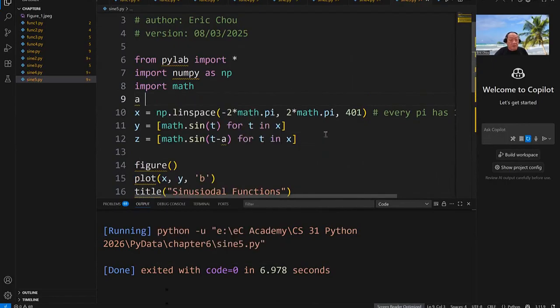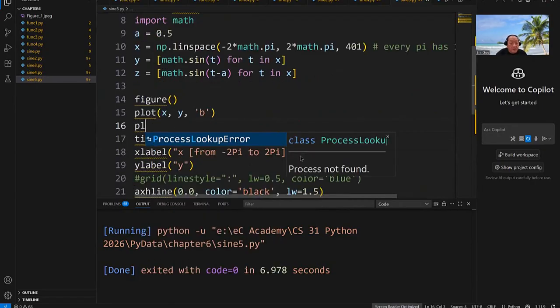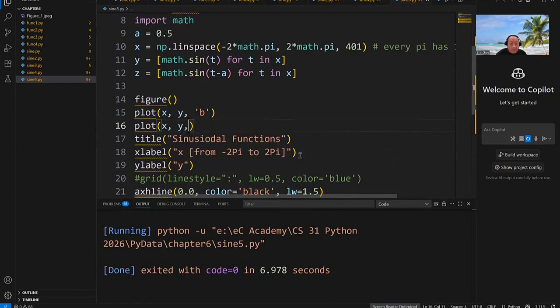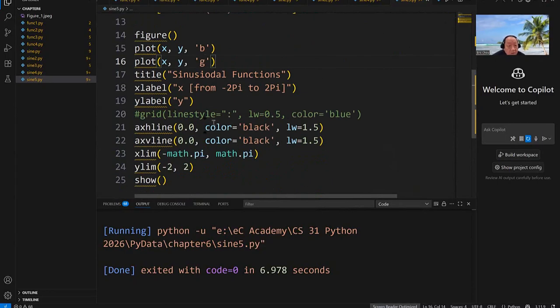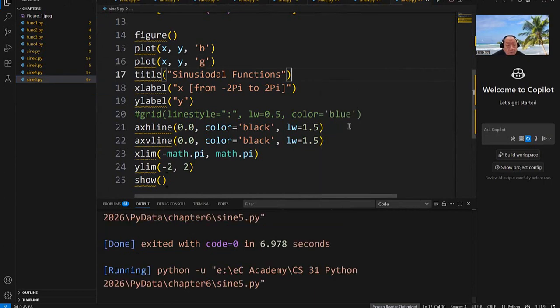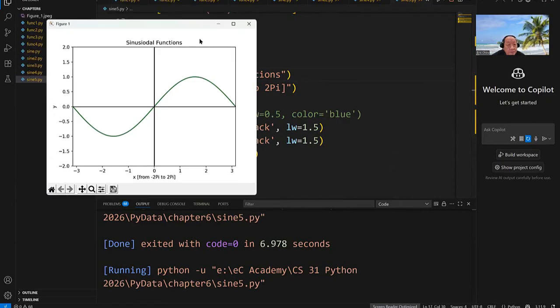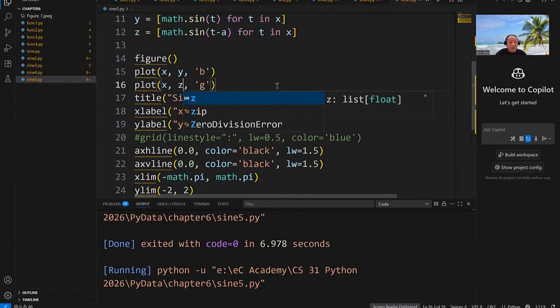Now this a, let's assume it's 0.5. Then your new plot, here this one should be your z, not x.